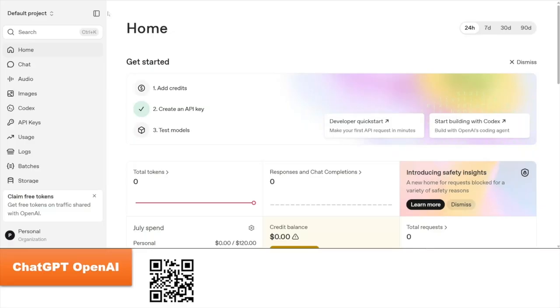And that's in the same area where you can add credits. So if you want to use some specific models, then you will have to add some credits. So, for example, $5, which allows you to translate a lot. And then you go on and you get your API key from this section.